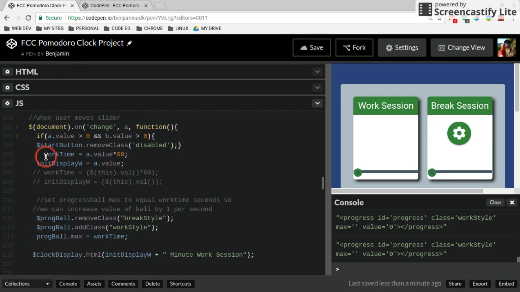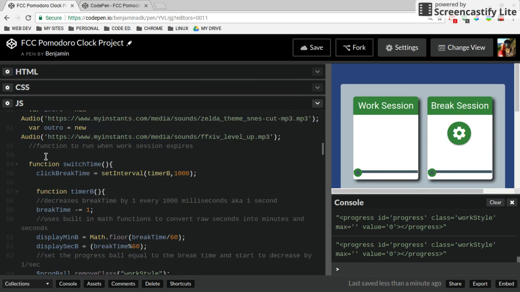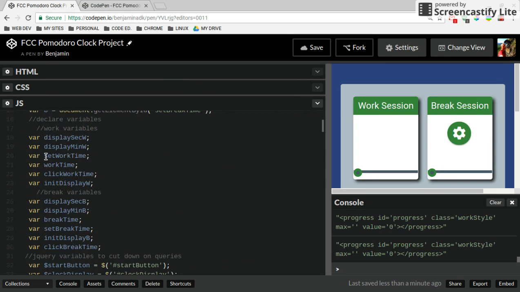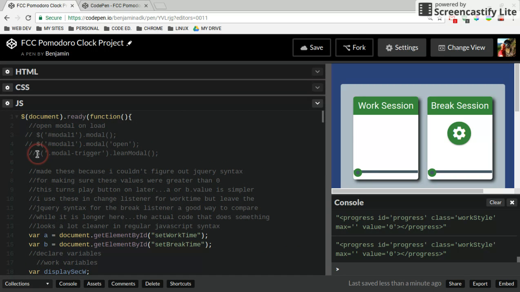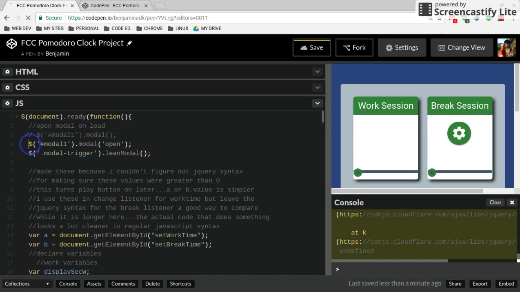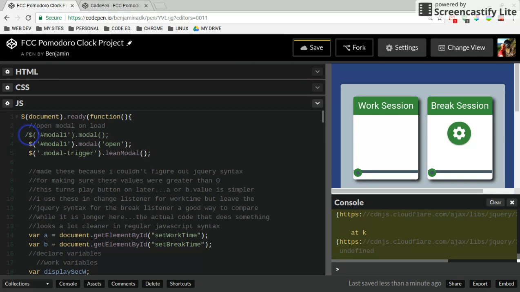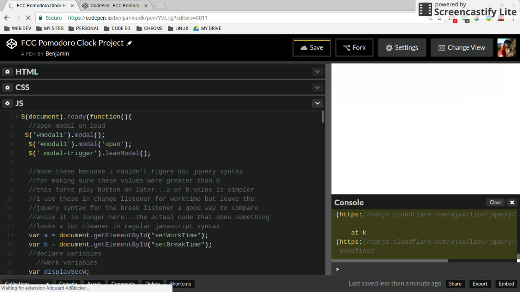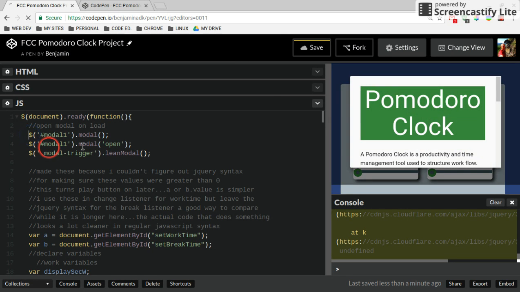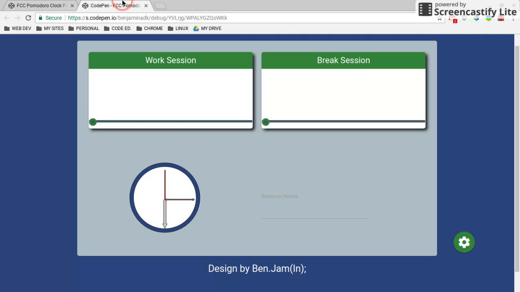We'll take a look at some of this ridiculous JavaScript that I wrote, which is probably 10 times longer than it needs to be. Because once again, I will let you know, I've been doing this for like 3.5 weeks. But I have a modal associated with this, so we're going to show you the modal as well.